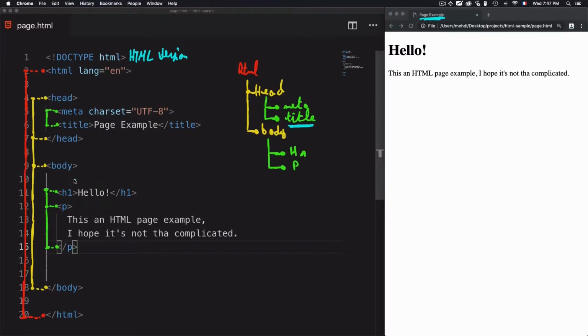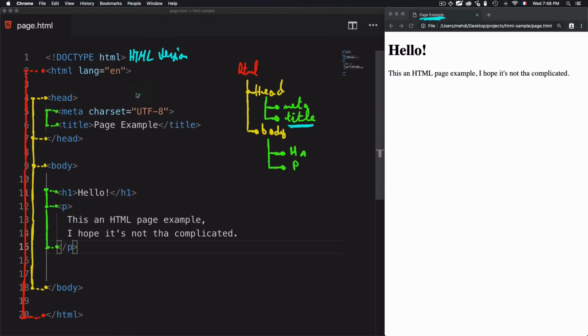The other main part here is the body. And what is exactly the body? The body will include anything that will be shown for anyone. It's like public content that anyone can see. You don't have to go to the source code in order to see this title and description. You don't have to see this P or any HTML tag, because all of that is rendered by the browser. Okay, this is the basic structure.